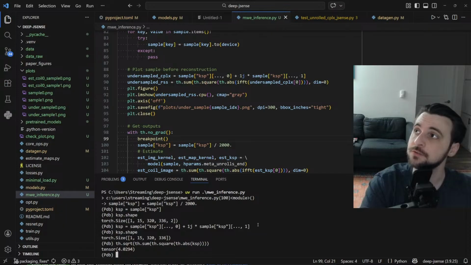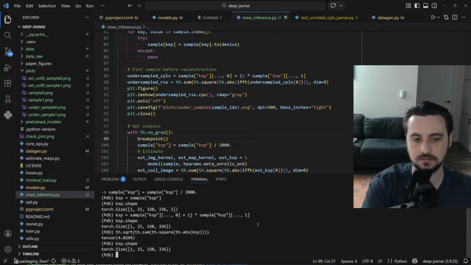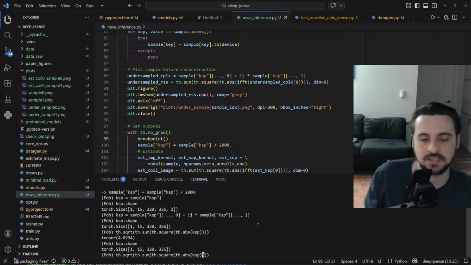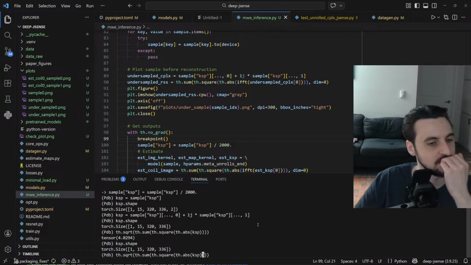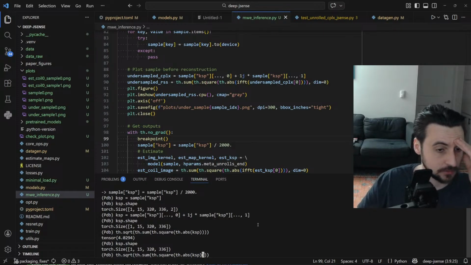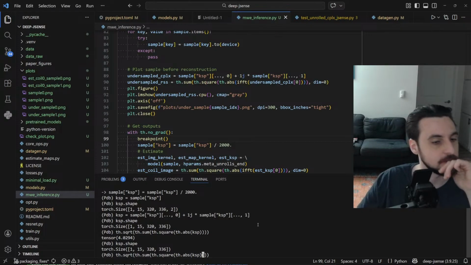So this energy is too high. Is it the number of lines? No, if I take the energy of the central lines, that's strictly smaller than... That's lower, so that's not good. So it's across coils.